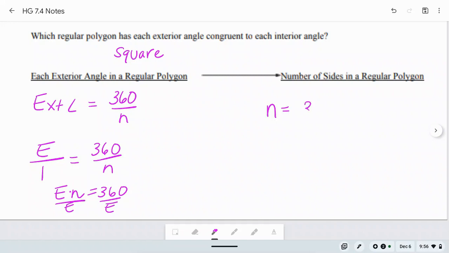So to find the total number of sides, if they give me the exterior angle, that formula would just be 360 divided by the degrees of the exterior angle. So those are two important formulas for you to know for when we get to some actual examples. So flip to the next page to see some actual examples.